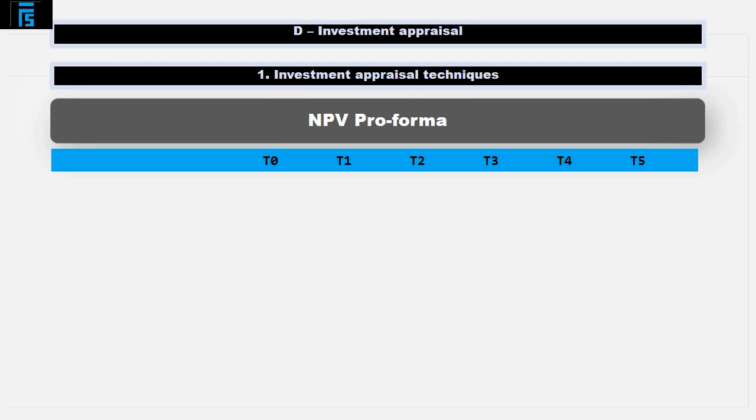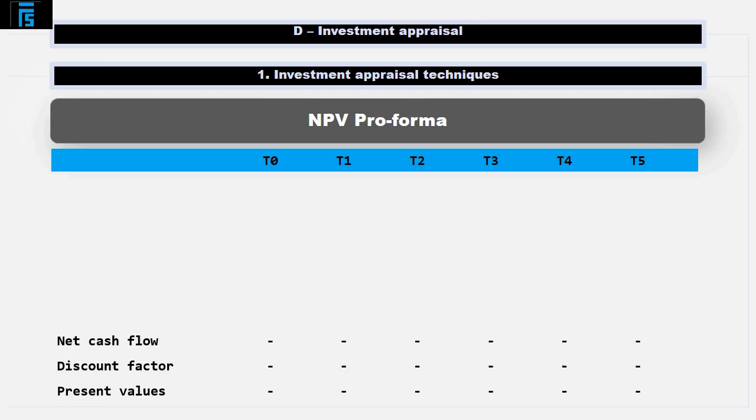Start by putting time across the top. If the question tells you it's a 5-year project, put a 6th year in there. Often tax effects spill over into an extra year. If you don't use that final column, it doesn't matter. Better to do that than to squeeze in an extra column later that you realise you might need. Go to the bottom of the page and put some subtotals. Net cash flow, discount factor, and present values. Give yourself plenty of room, use a whole page.